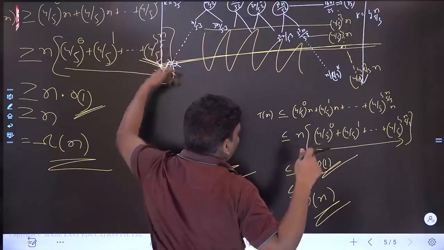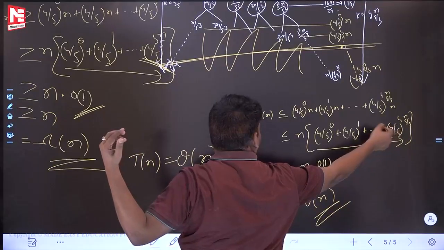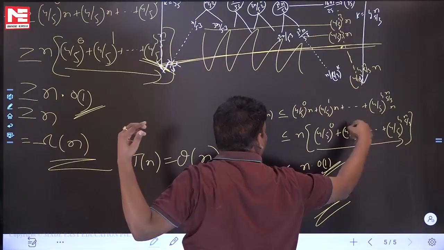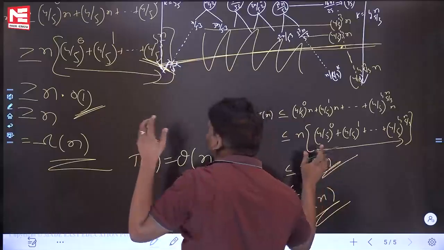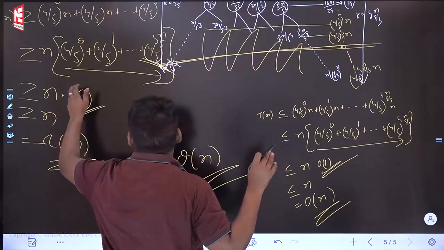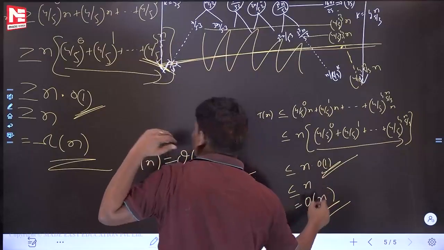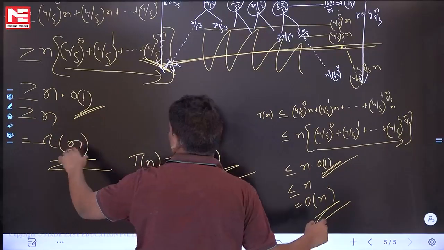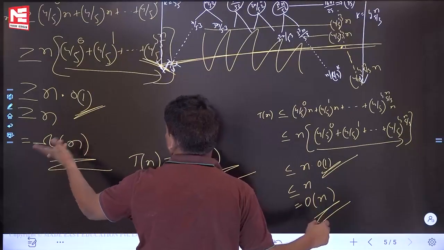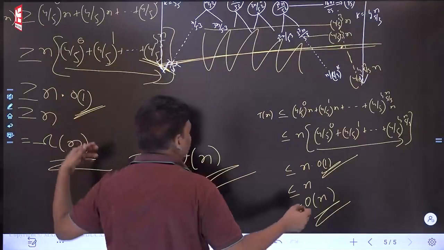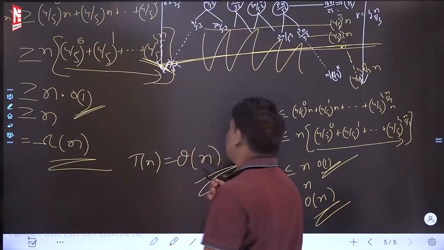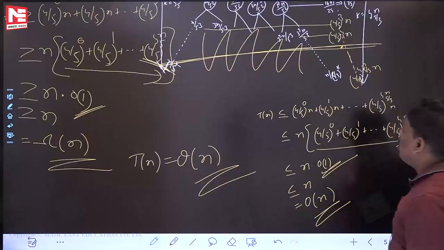very few terms are there, here more terms are there. But because of the decreasing GP series where R value is less than 1, here also a constant came, here also a constant came, here a small constant came, here a big constant came. So here big constant into n, here small constant into n. But if you see asymptotically, constant doesn't matter. So upper bound is going to be n, lower bound is going to be n, you can say theta. Please be careful, it is a nice problem.